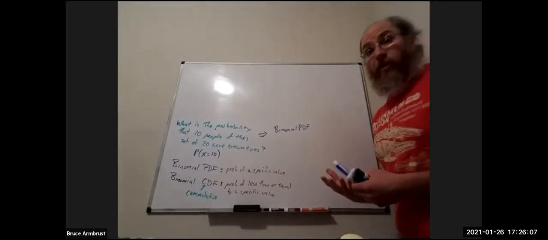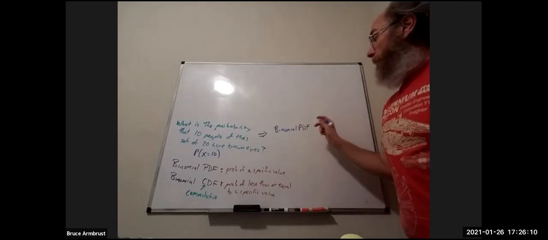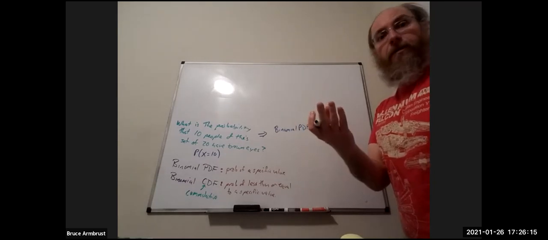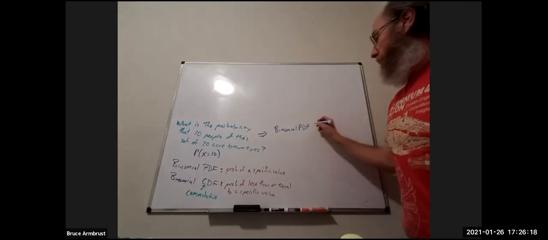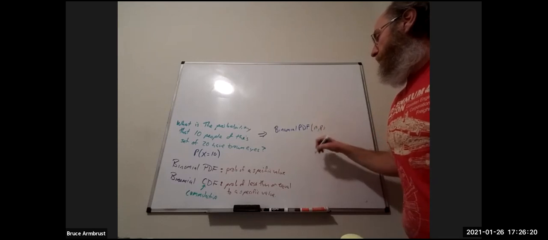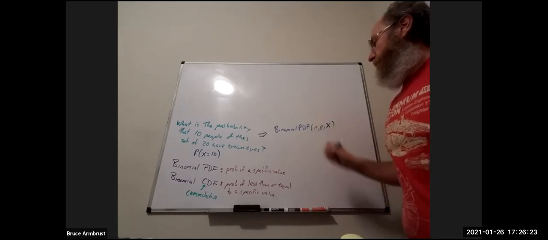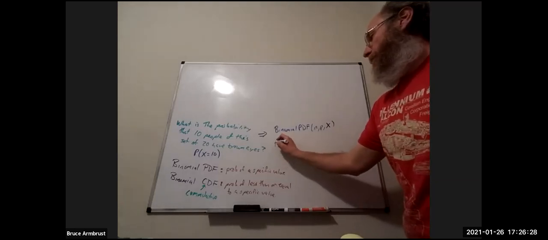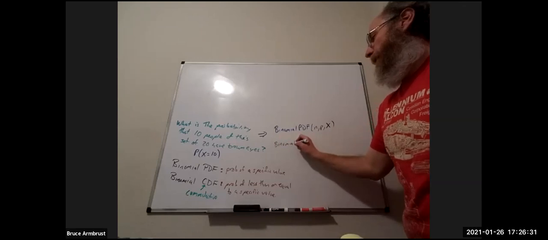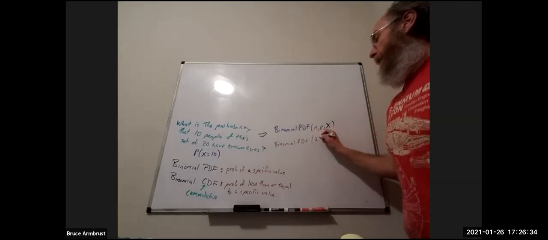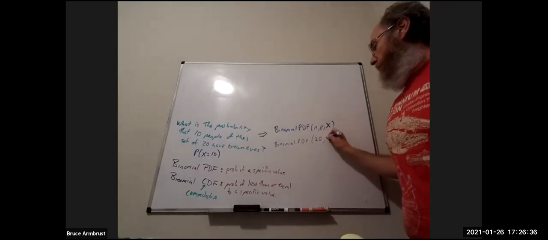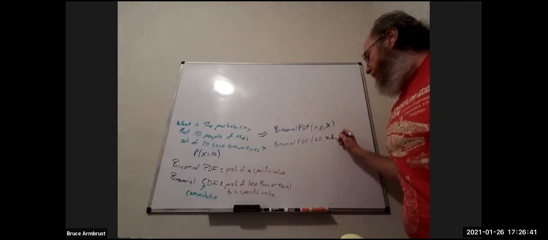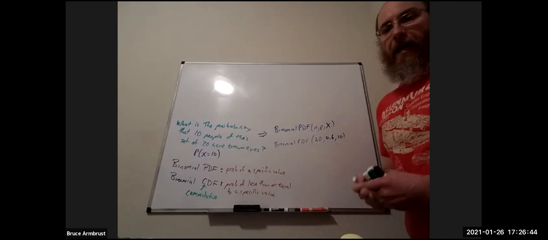What's the probability that the number of people with brown eyes is 10? So equals leads to PDF. Now, it's pretty standard when you have PDF. When you do this command, it's going to ask you for N and P, right? So you're going to need to know N and P, and then the number that you want. So for this specific one, we're going to do binomial PDF 20, because we're doing 20 attempts, 0.6, because brown eyes is 60% likelihood. And I'm going to look for exactly 10.